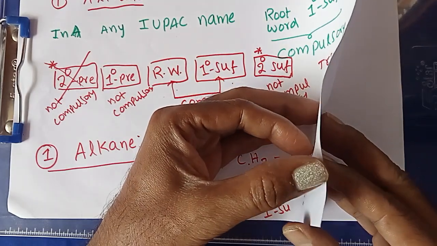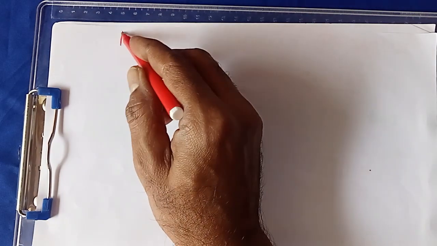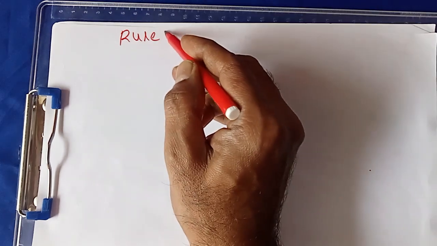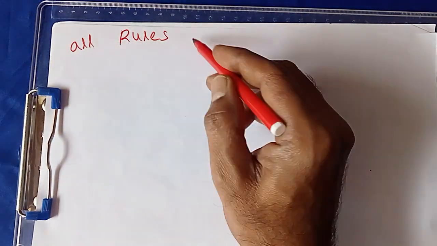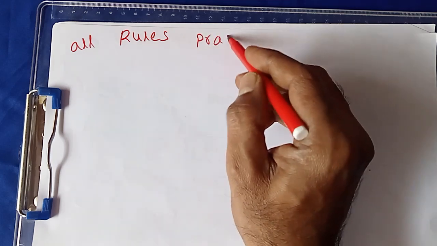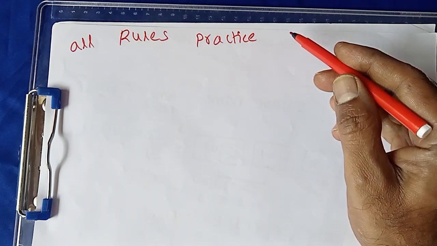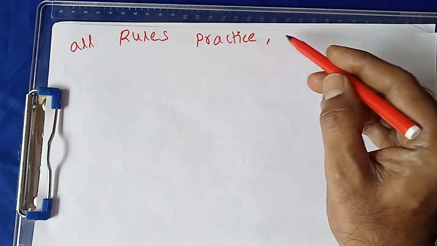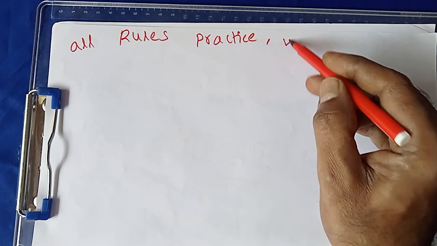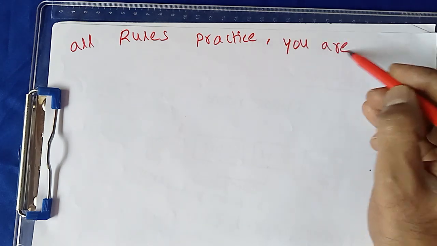Students, don't learn the rules by heart. Many books refer to the rules, one time one rule, one time another rule. They give nervousness. One time longest chain is the parent chain. See that, in preparation time, don't memorize the rules. All rules you can practice, otherwise they get confused. Practice all rules, then you can prepare. Now you are perfect, or you are not perfect.